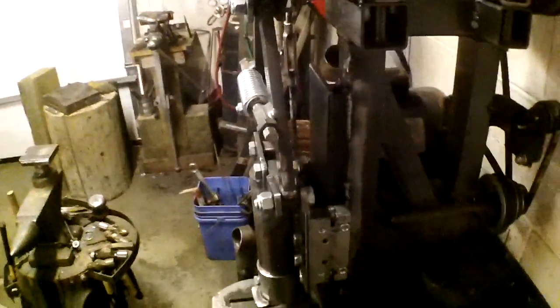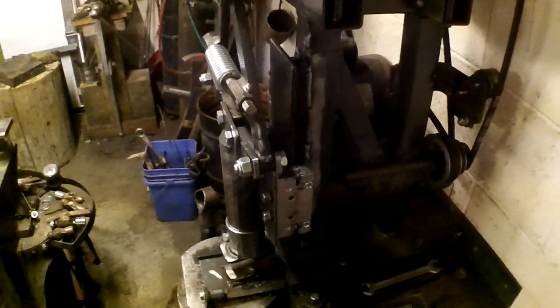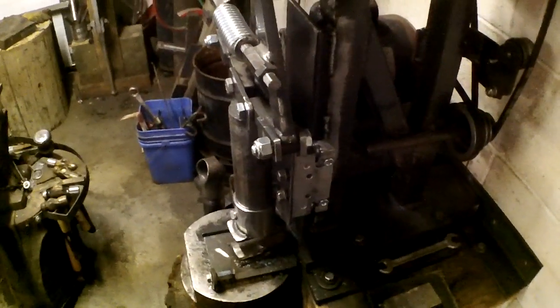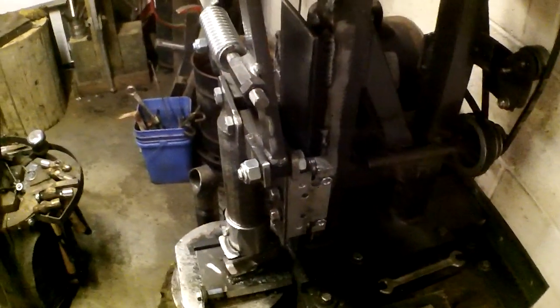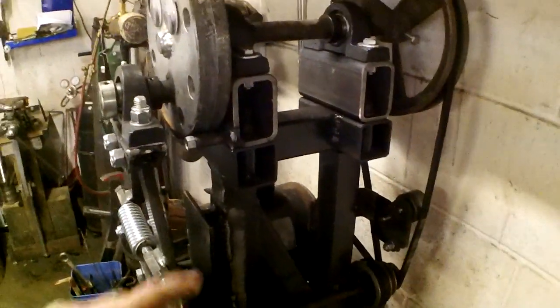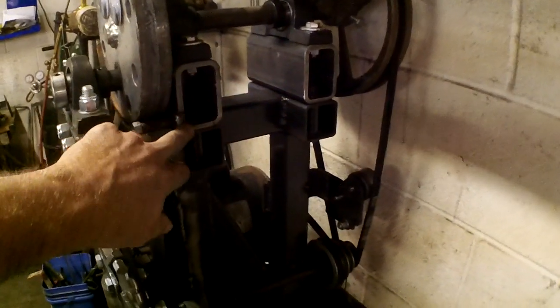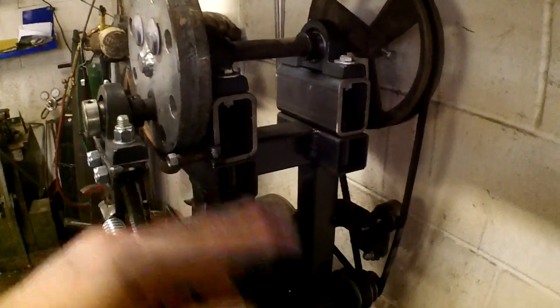Sorry for the light, guys. I don't have a way of doing it without spending money, and I ain't doing that. I like it dark over here in the smithy corner so I can see my colors and such. But yeah, I just welded a plate on here, cut all that other guide off of there. I did have to raise up my pillow blocks, so I kind of scabbed these pieces in here. A little heavier wall this time. I actually went and bought that material.